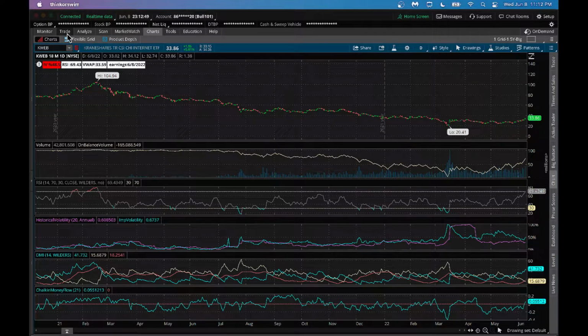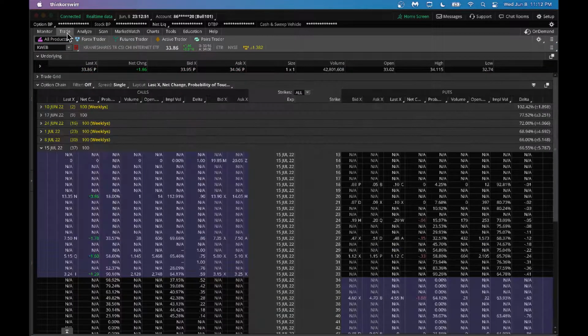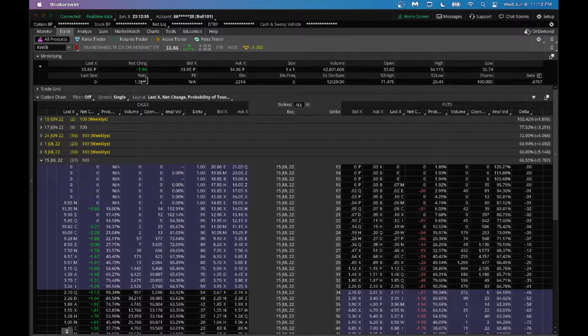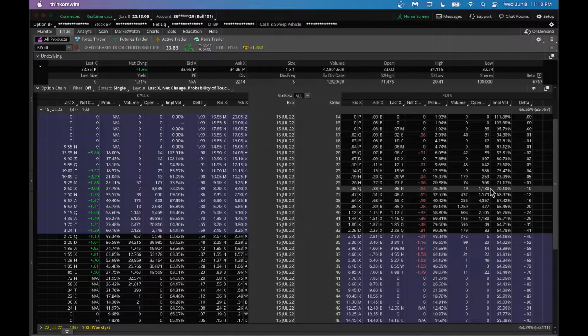You could go to the trade tab for this one here, KWEB, and as you scan through KWEB here, stock price is about 33, as you can see here, and let's look through KWEB. Look at the delta. We want to go around delta 10 or so here with the probability of touch. Let's see, a probability of touch around 26. That works out low premium though, but you could go maybe one notch higher.